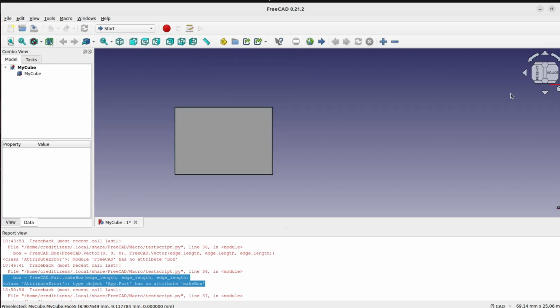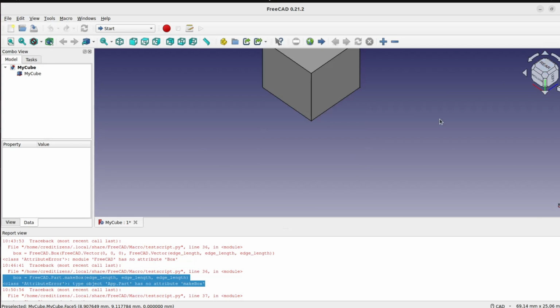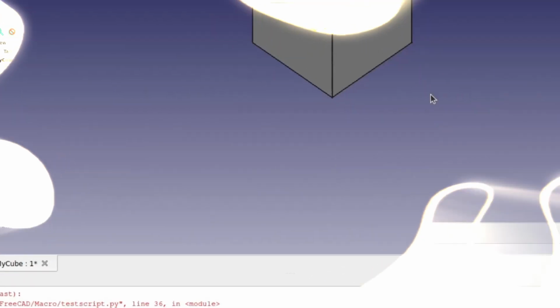So this is better. It's a better view. Okay, so we got our cube.